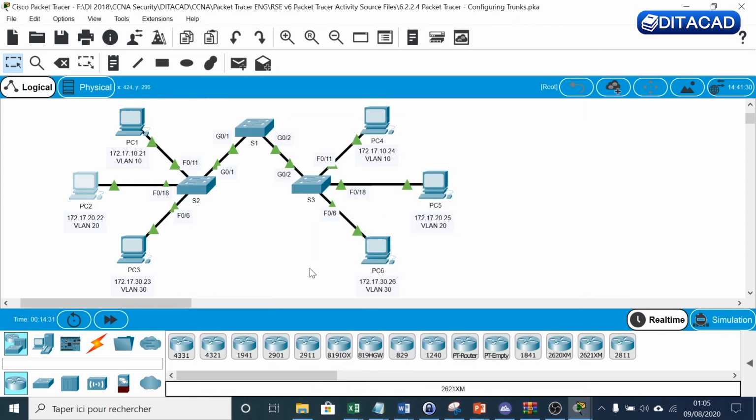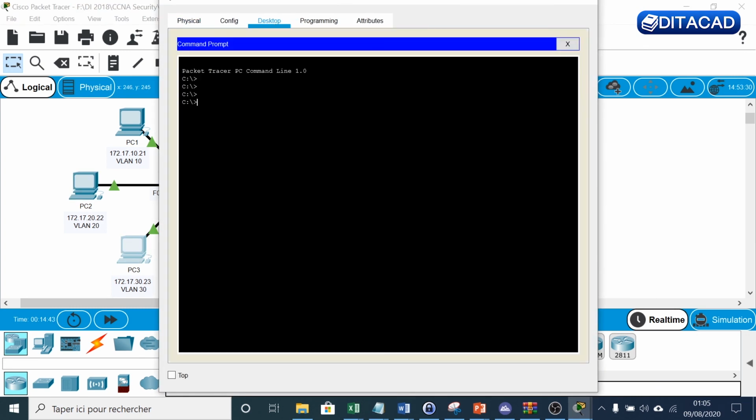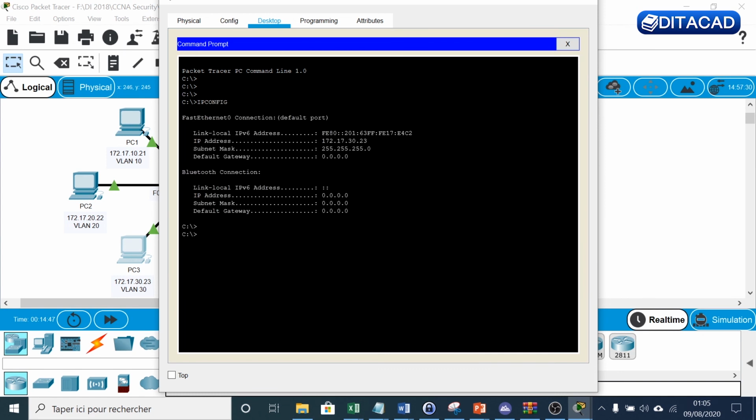I'm going to ping PC6 from PC3 to also confirm that the links are able to carry traffic for VLAN 30. So from PC3, I go to run. I can just display the IP address of PC3 using the command ipconfig. As you can see, the IP address is 172.17.30.23.